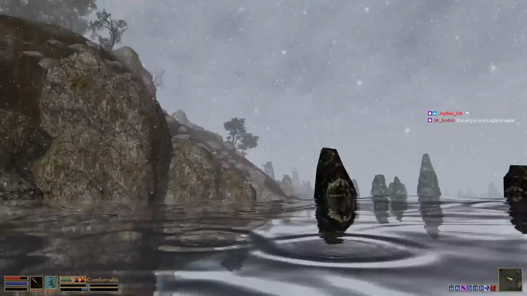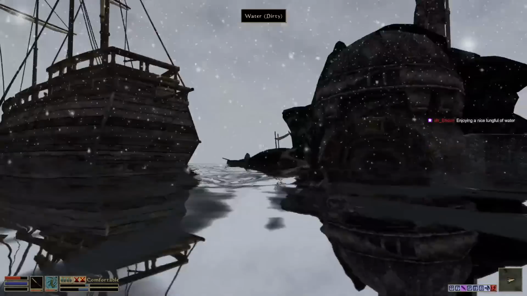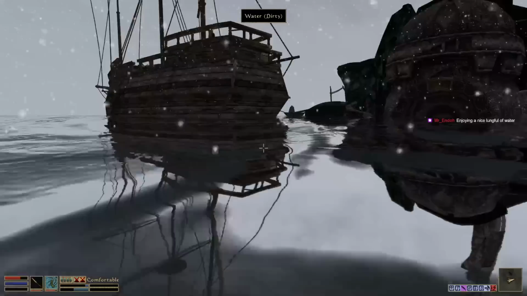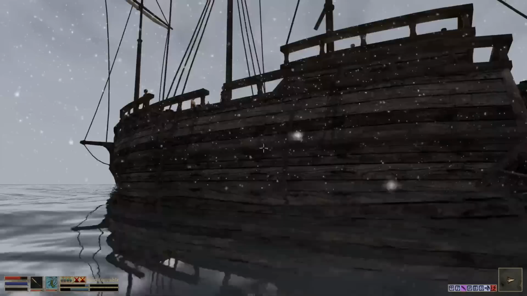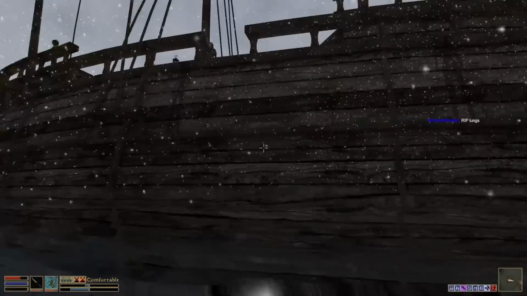Anyway, I'm going to be over there. This is fascinating and no doubt part of a quest of some sort. But since I don't appear to be able to actually get into the boat, unless there's a way up this side, there's not a lot for us to do here. I could just use the console to get up there, but I don't really want to cheat.